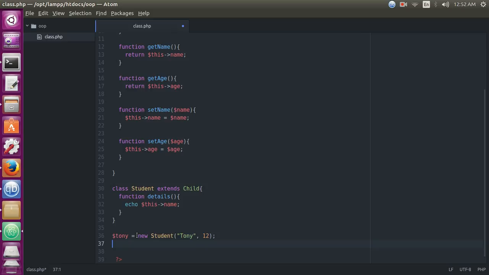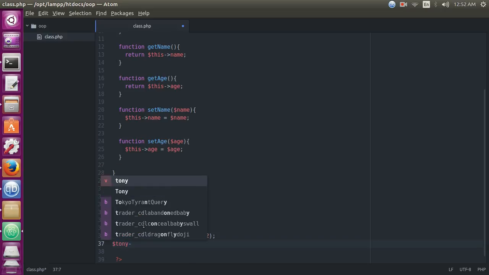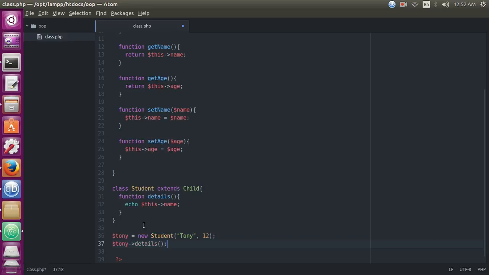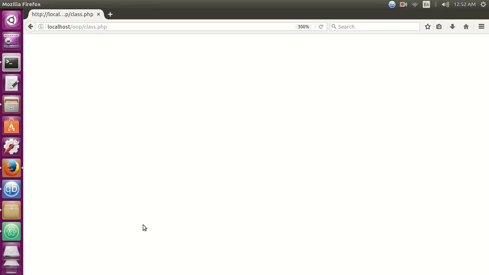So now let's use the details function to check whether we can access this name property from the superclass. Tony details. So it's a public function. Now you can see we have just printed Tony.